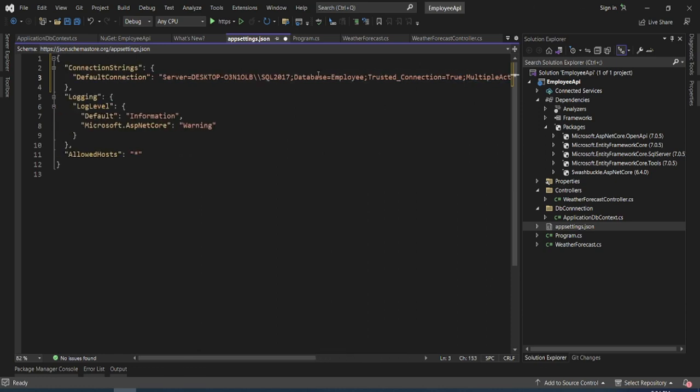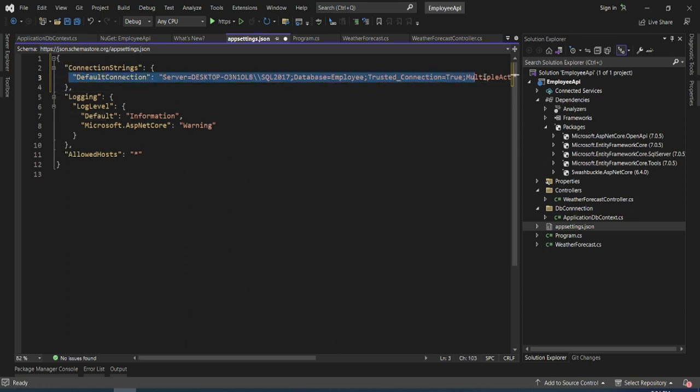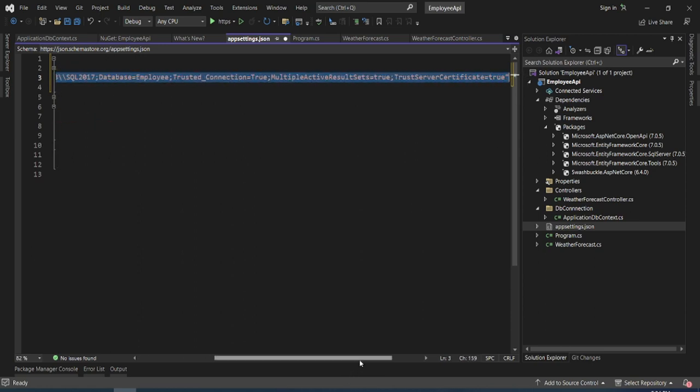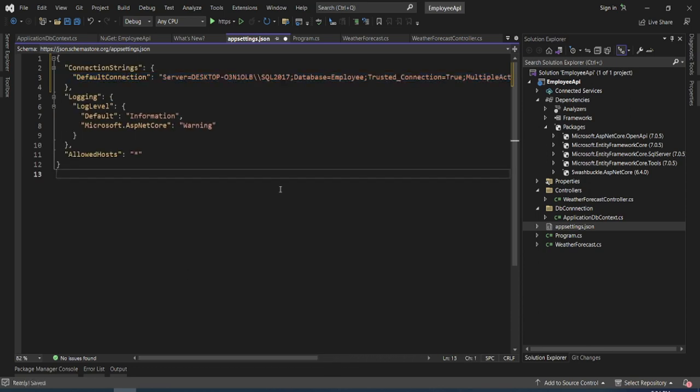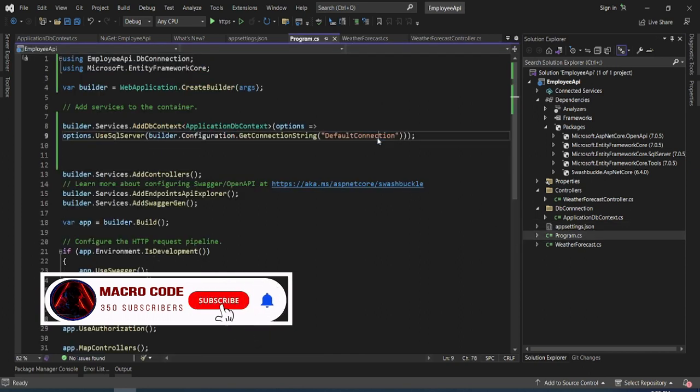The reason as to why I'm not including the server name, that is the SA and the password, I'm using Windows authentication. But in case you want to do that, then you can actually include it, and even the port. So you can include that on our default connection. But for me, I'm using my machine, so that's why I'm using that. But you can also check how to configure that and apply the SA password and the password to connect to your database. So after we have done with that, our default connection now is here.